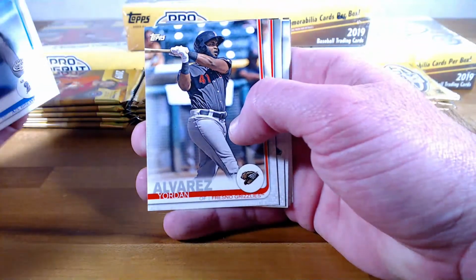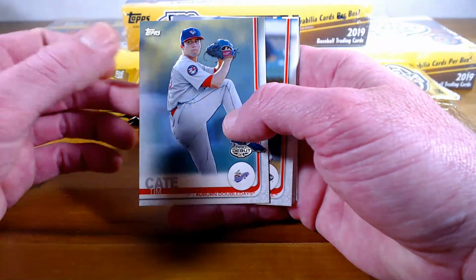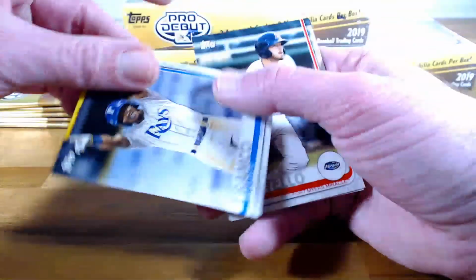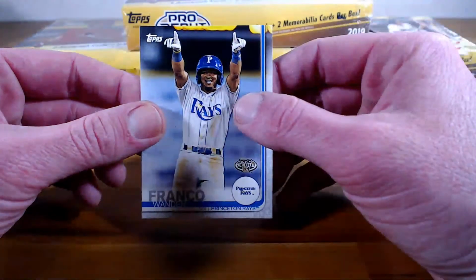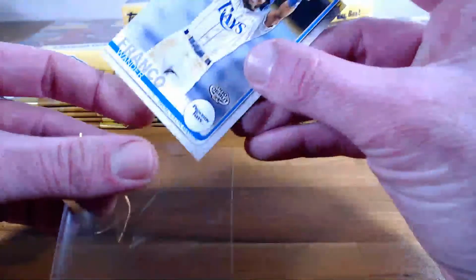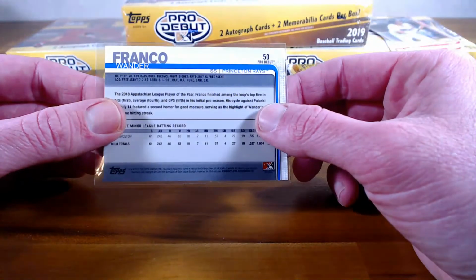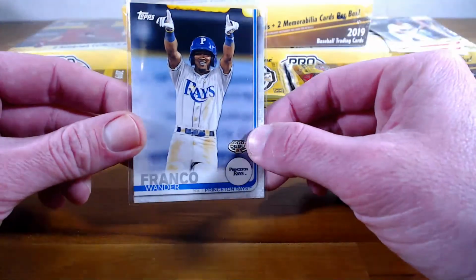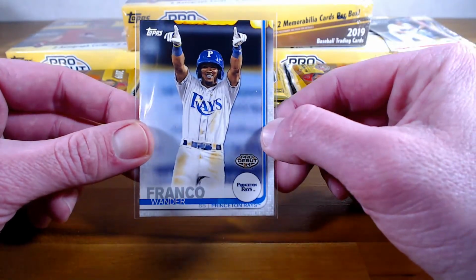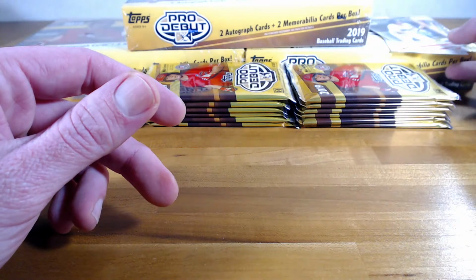Micah Bello, there's Yordan Alvarez. Tim Kate, maybe Kate. Royce Lewis, are you kidding me? Oh, thought that was another auto. That's the short print, though. Wander Franco. Yeah, I really thought we pulled back-to-back Wanders. Cool card for the Rays. Going to Stephen B. Very cool. Variation of Wander.